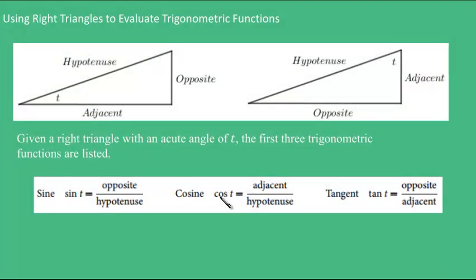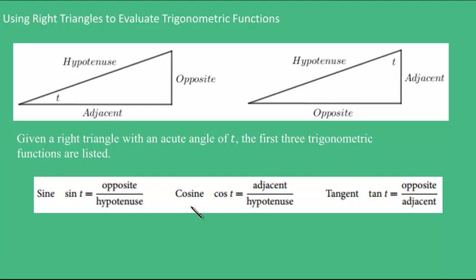There are three fundamental trigonometric functions that you need to be very familiar with. The first is the sine, and it's defined as the ratio of the length of the opposite side to the length of the hypotenuse. So notice that in this case, the sine of this angle is going to be the length of this side divided by the length of this side. However, over here, the sine of this angle is going to be the length of this side because this side is not opposite the angle. And of course, the hypotenuse is the same.